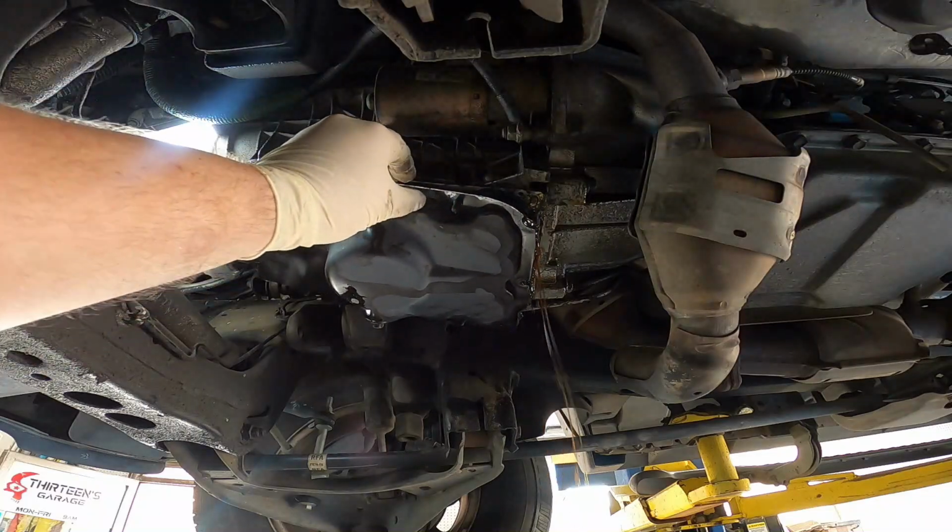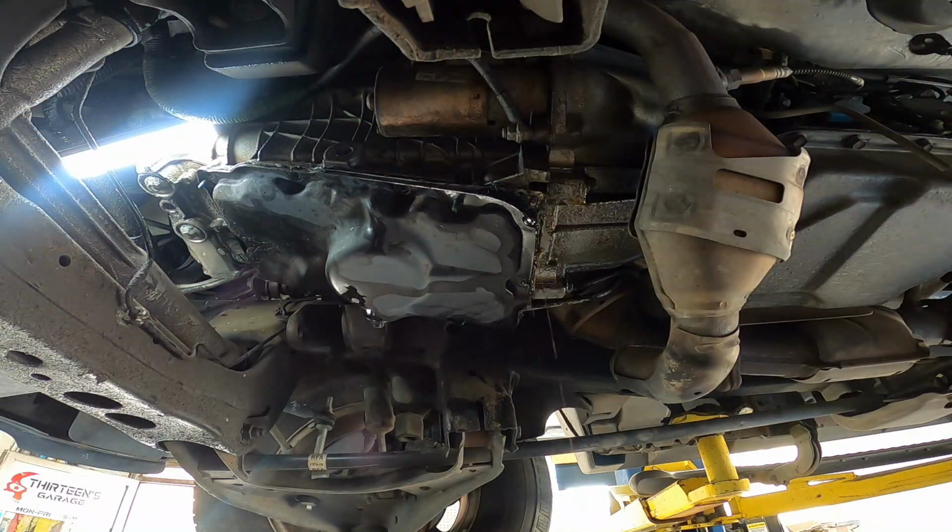Seriously, how much oil is left in here, man? How's that even possible? I let this thing drain for like 3 hours. Anyway.